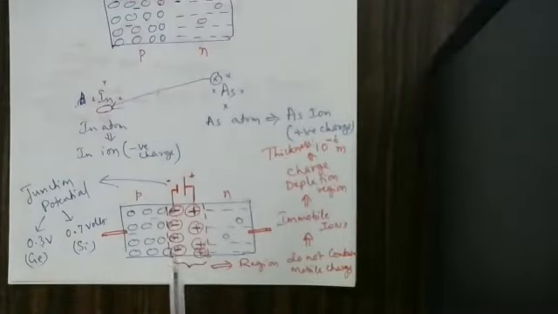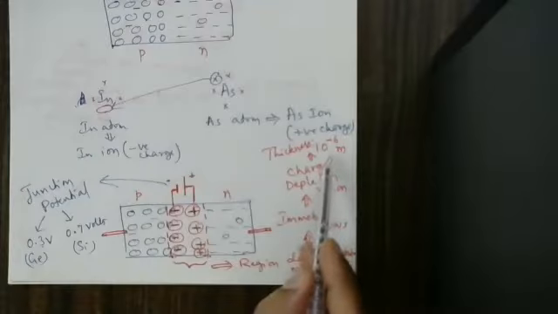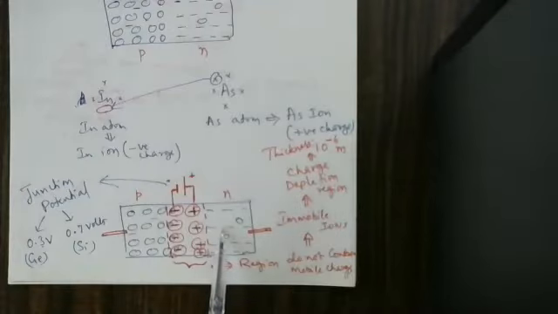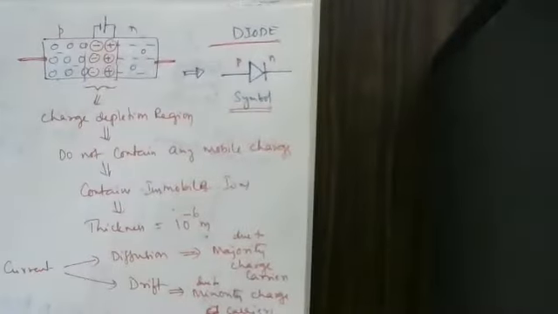Now further, here there is a charge depletion region whose thickness is 10 to the power minus 6 meter. Here there are majority charge carriers, electrons, and minority charge carriers, holes. If I apply electricity and these electrons move from here to here, that current is called the diffusion current. But due to thermal energy, if covalent bonds break inside the germanium and holes and electrons recombine, that current is called the drift current. I think I told you yesterday about that. There are two types of current here.